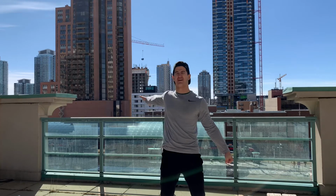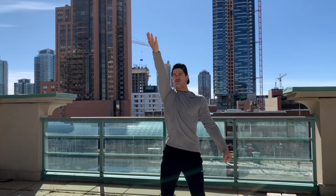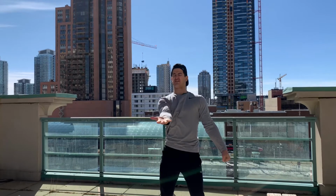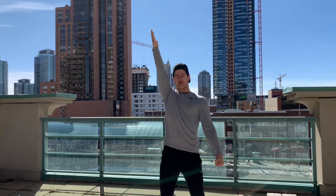So if you don't have a full body mirror that you can set yourself up in with enough space, recording yourself on camera is also a great idea in order to track your progress, kind of like a film study for a sporting event. Football players go watch film after games. If you record yourself doing your CARs, you can go watch those videos afterwards, double check yourself, make sure everything looks pretty, and you know what to fix the next time.